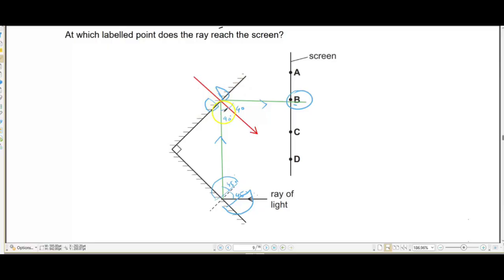Okay, and then I made a normal to this mirror. I kept my protractor like this and measured this angle. It came out to be roughly 40. So I kept the protractor in this way and measured the angle 40 as well, since angle of incidence and angle of reflection are equal. And then I drew this line according to my angle that came out to be 40 degrees. Okay, and it just goes to this point P.